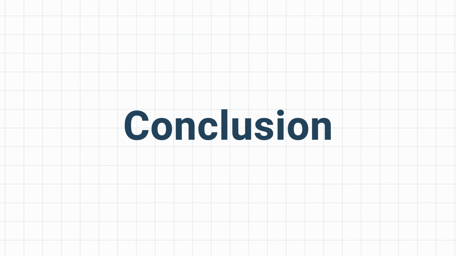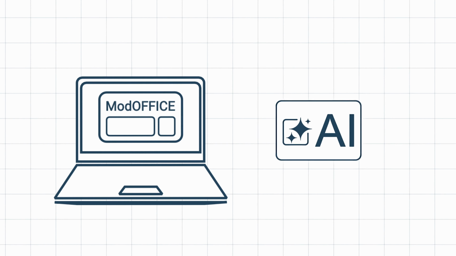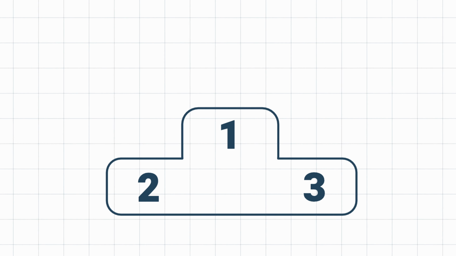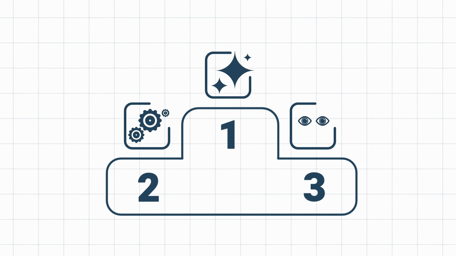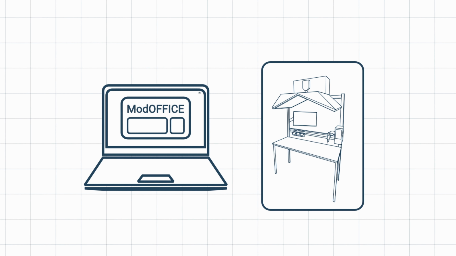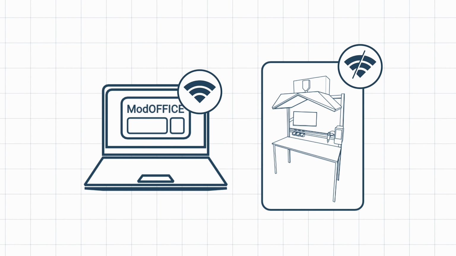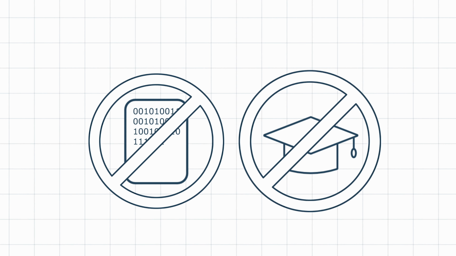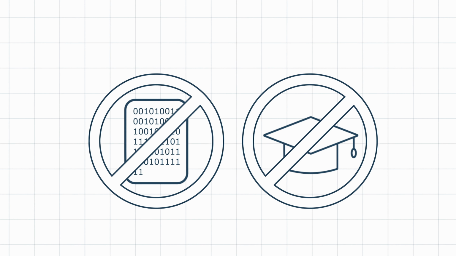Finally, to summarize, ModOffice is software that allows you to create your own AI models. Compared to conventional quality inspection, these can perform significantly more complex and precise checks. Furthermore, inspection processes are scalable and can be adapted to new circumstances with minimal effort. Training takes place online, while the AI runs completely offline within the operating software. And most importantly, you don't need any programming skills or other external specialists for implementation and adaptation.